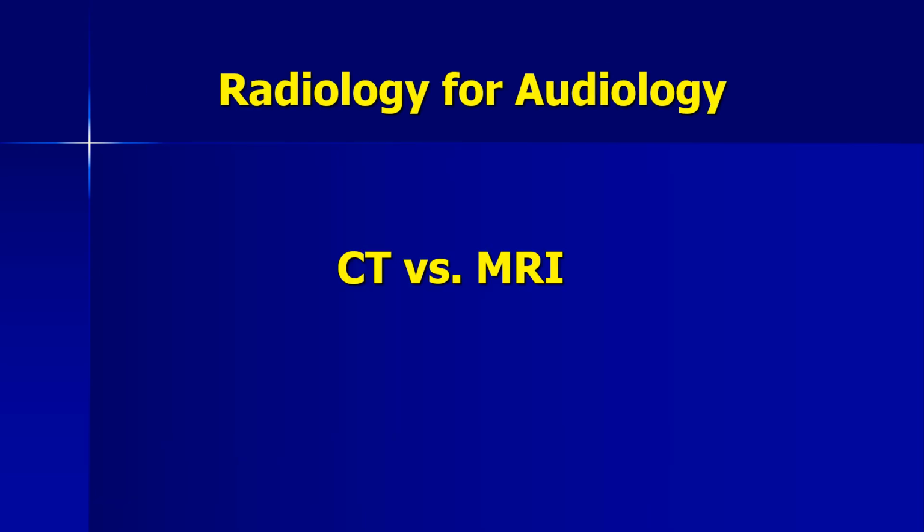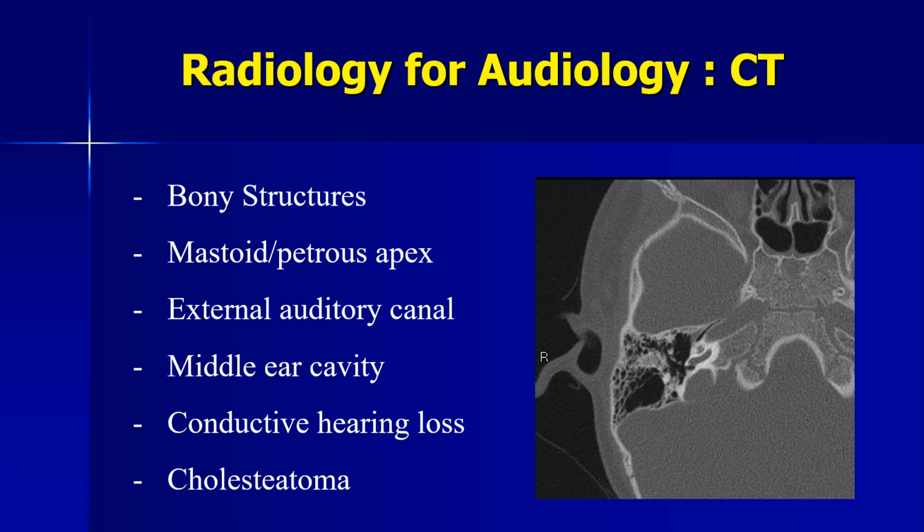One of the very common questions we get asked is when to use CT and when to use MRI. So let's review some of those settings between CT and MRI. Both CT and MRI can be complementary to each other in imaging of the temporal bones. However, each modality has its own unique advantages.